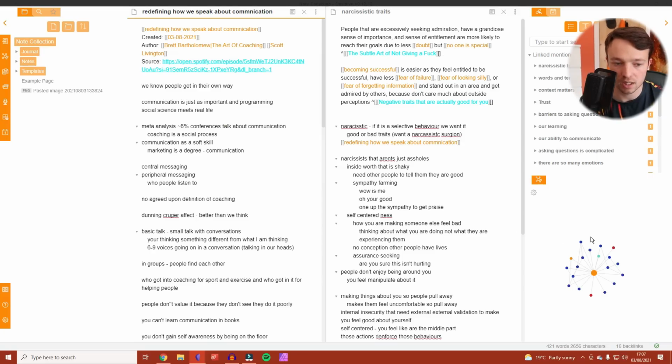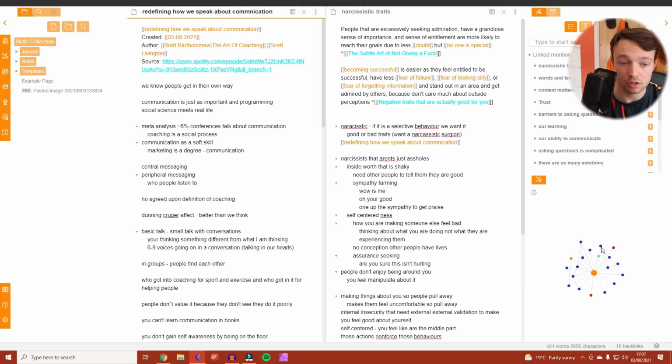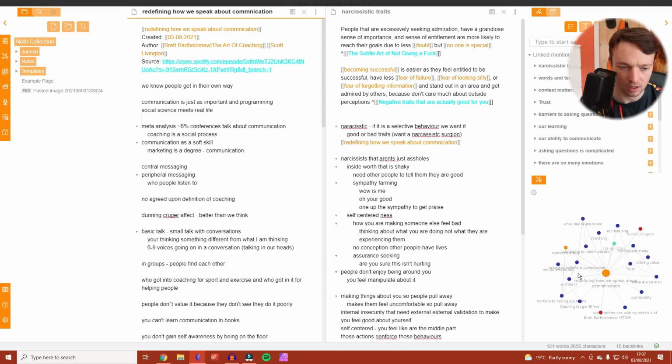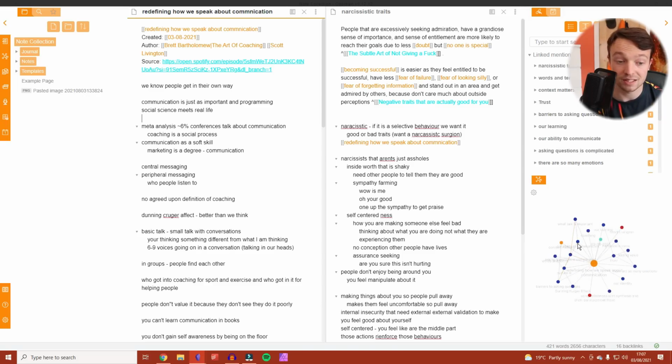So if I actually click on this page, you can see it's linked to lots of different processing pages. I've got the list down there, and I can jump to any of those pages. It is linked to Scott Livington, because that is a person. It is linked to Brett, and it's also linked to Context Matters. And you can actually see, if I zoom in a little bit, let's not zoom in too far, you can see there are links between a lot of these ideas already, which means that this is obviously talking about a specific area, specific topic, which could be quite useful.